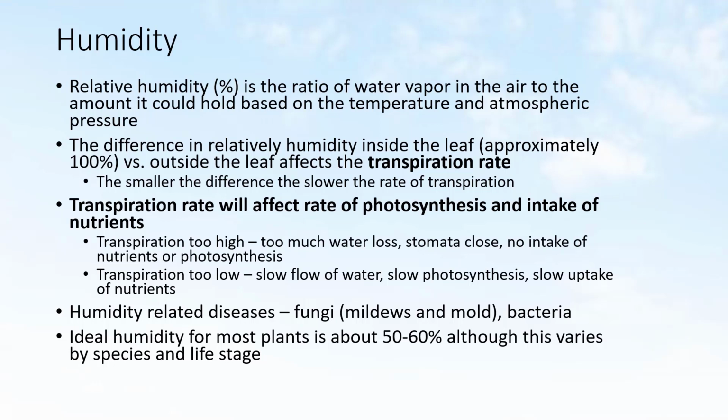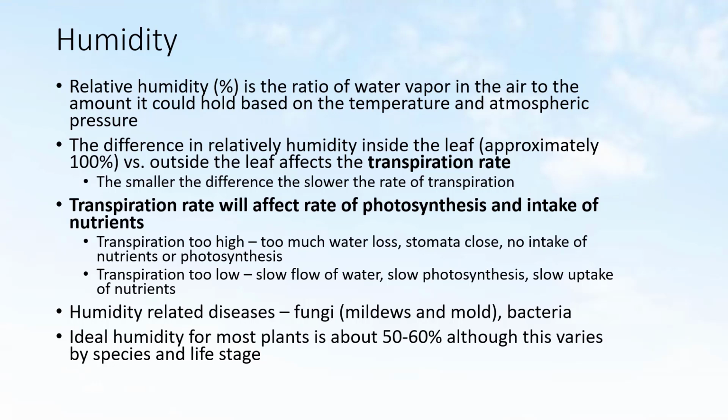If your stomata close, there's no more flow of nutrients into your plant because the nutrients are coming in through that transpiration stream. There's no photosynthesis occurring, because water is needed for photosynthesis, so that's not going to occur. And ultimately, your plant is going to stop growing, or you're going to get decreased growth, and if that occurs for a long enough time, your plant is going to die, right?